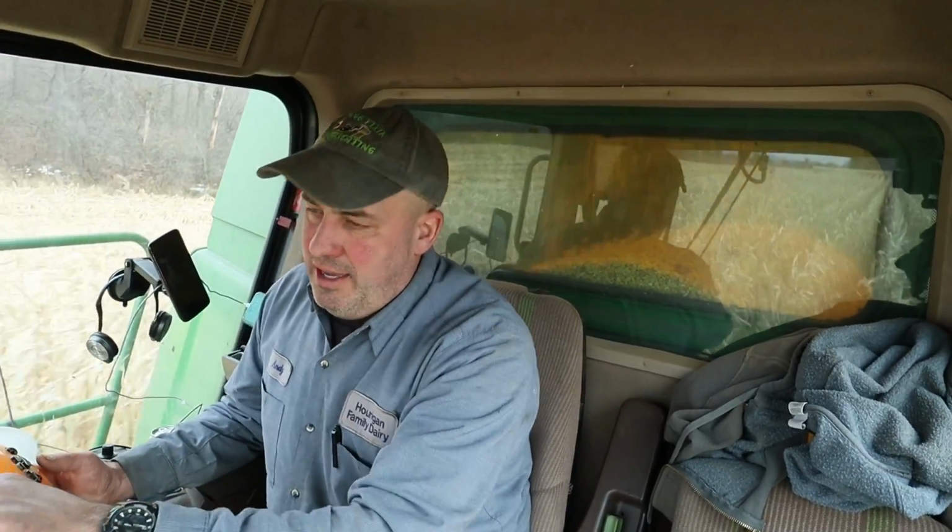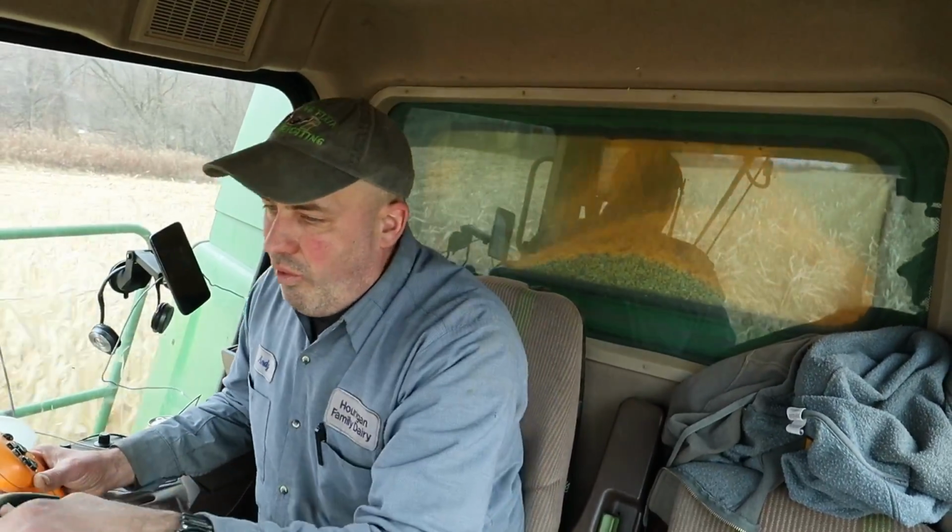And then to get it into the bunk, we found the best way is to just use the auger to go over the wall. Now, in the past, we've had to use a longer auger to go into another truck, and then take that truck to the bunk and do it that way. But being that we're on a different level there with our bunks, it works real nice where we just dump over that one wall.